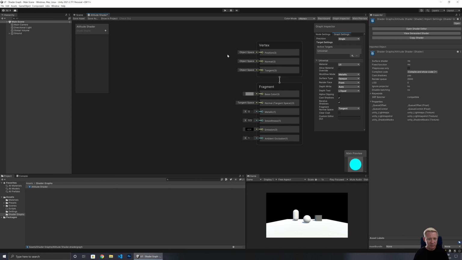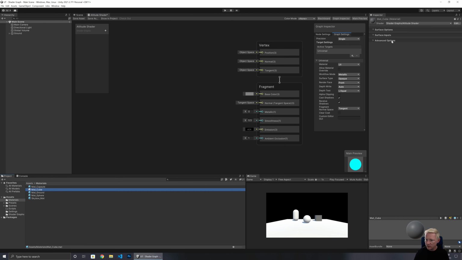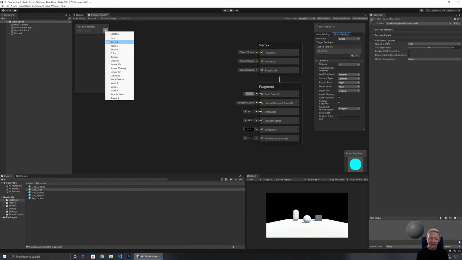So let's look at some of the things that we could do. Let's interact a little bit with the fragment program, and let's start off with something really simple. We just want to apply a tint, because we saw when we selected the material, there weren't any options available to us here. We've got no outputs, inputs, nothing like that. So what we can do is over here, and this is what's referred to as the blackboard. So the blackboard, if we hit plus, we can add in a bunch of different options here.